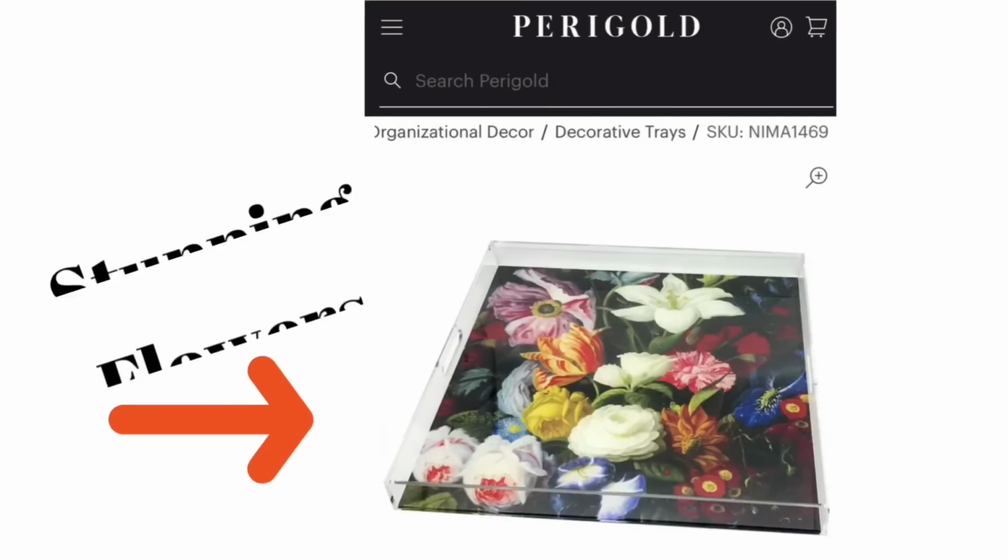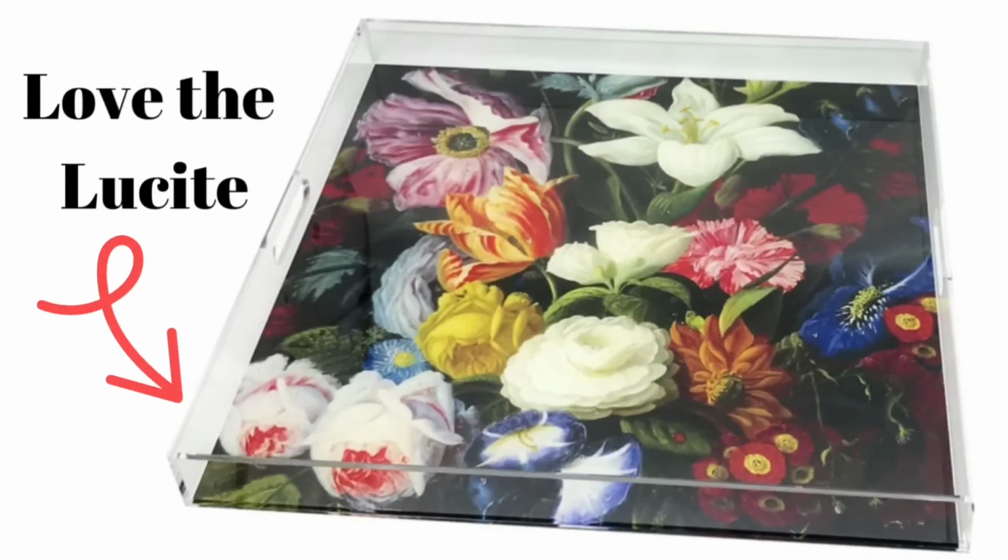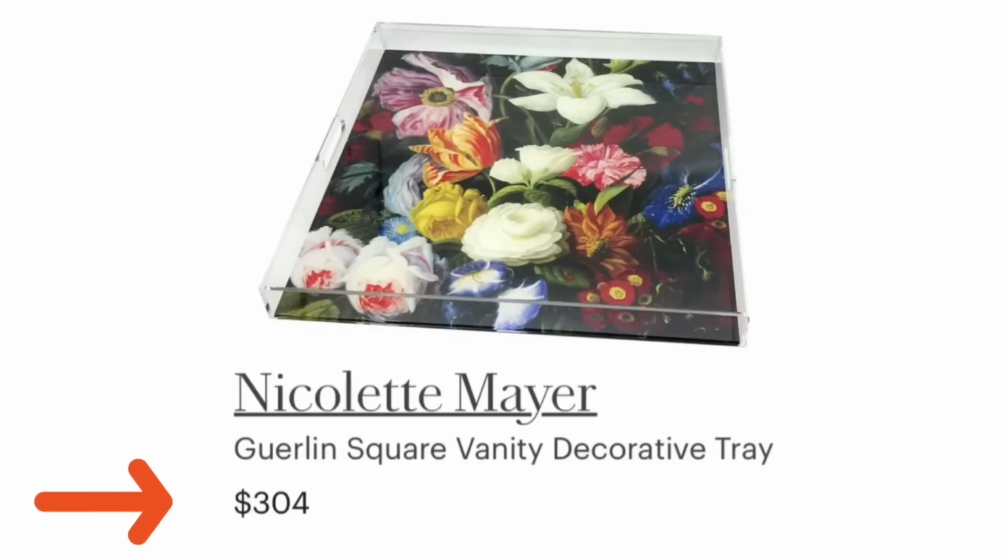My next high-end dupe comes from another very high-end store, and that is Perigold. I found this beautiful floral tray. It's got lucite and flowers, and it's just stunning. What's not stunning is the price. It's $304. We can do better. I know that we can save ourselves a lot of money by making this ourselves.